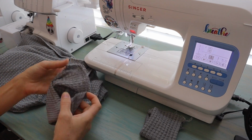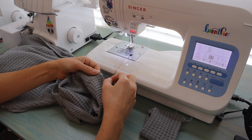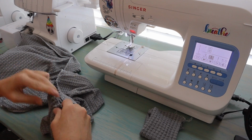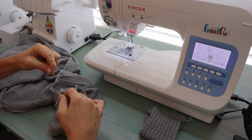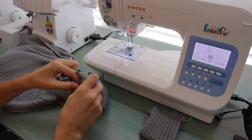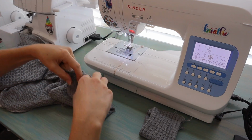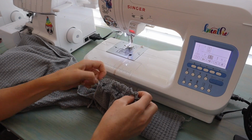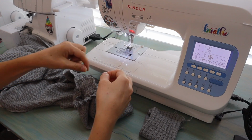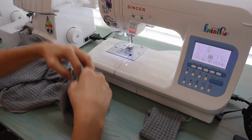Totally your call. Now I am just going to pull the bobbin thread and start distributing those gathers nice and even around the cuff. Now I want to pull these so that my fabric for my sleeve is just slightly smaller than my cuff so it fits inside. We're going to put the cuff around the outside of the sleeve. Once I feel that my gathers are the size that I would like them, I actually like to take my long bobbin threads and tie them in a knot. That way my gathering doesn't go anywhere or shift when I am putting it inside the cuff, and it just kind of holds it in place.